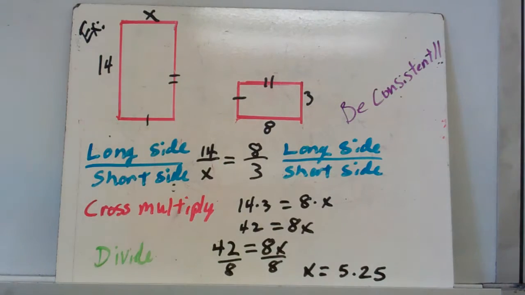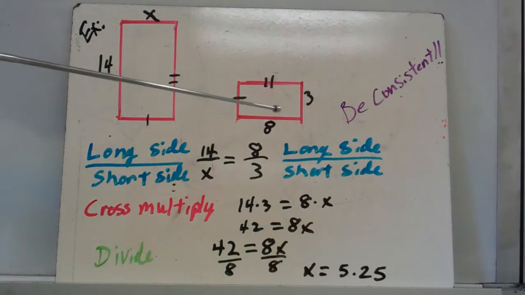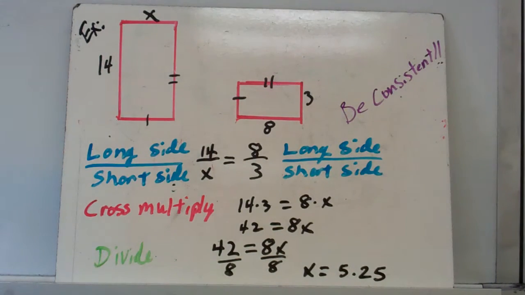Now that's okay for shapes that are positioned the same way. What if they're positioned differently? Well, here we still need to find the sides that are similar. So we have our long side here, going vertically. And we have our long side here, which is going horizontally. They're still similar, as indicated by these hash marks here, for these two rectangles.